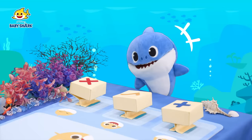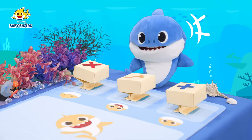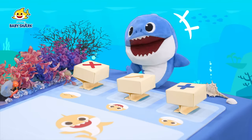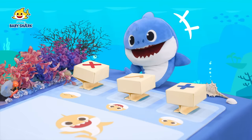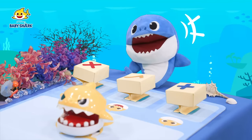Huh? Hey, Hoi! Oh, hi, Daddy Shark! Hoi, do you want to trade something for this toy? Let's see. This is a toy that I made for Baby Shark. Baby Shark really loves it. It's a Baby Shark teeth brushing toy.